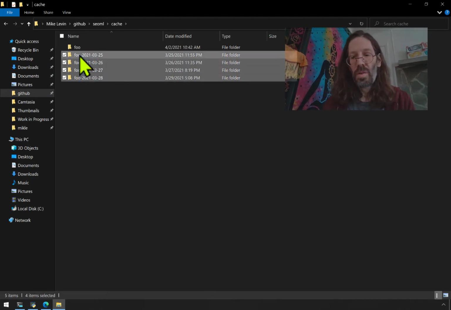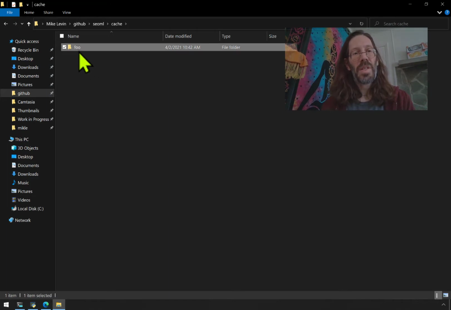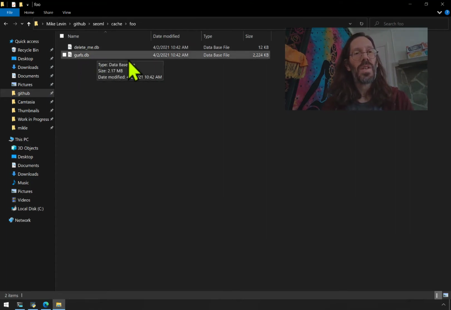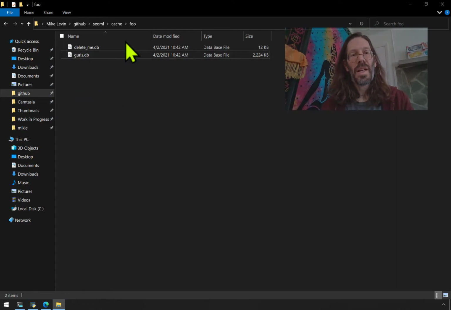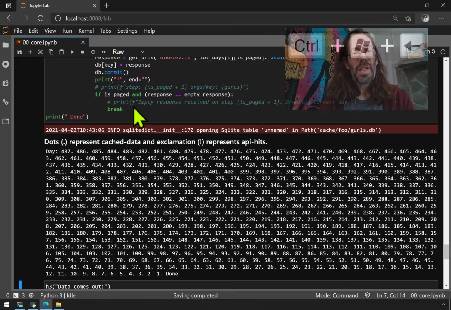These are no longer applicable because they were from when I was developing this system and using a date dependent cache. Now it's a single cache location, and so this gets just bigger and bigger as I collect more URL data from Google Search Console. So it really is accessible.